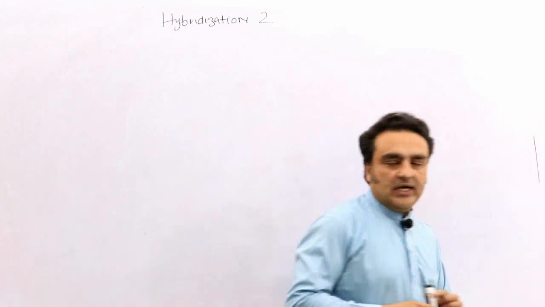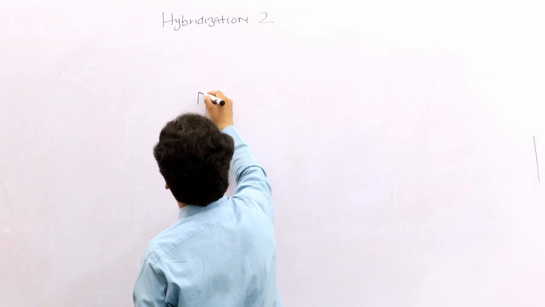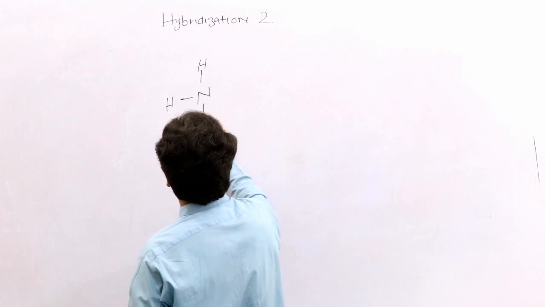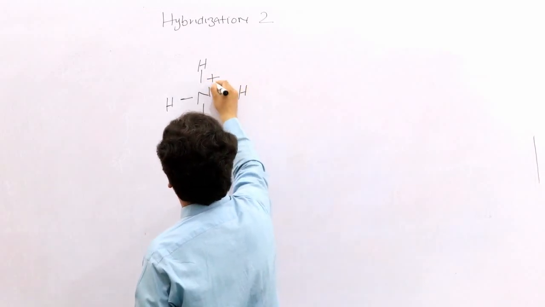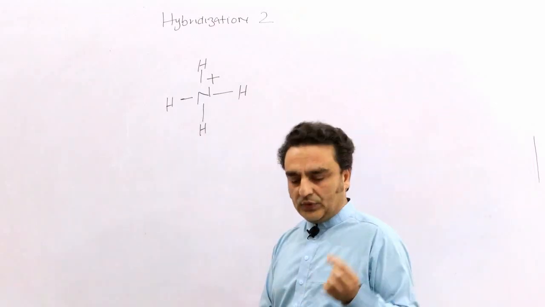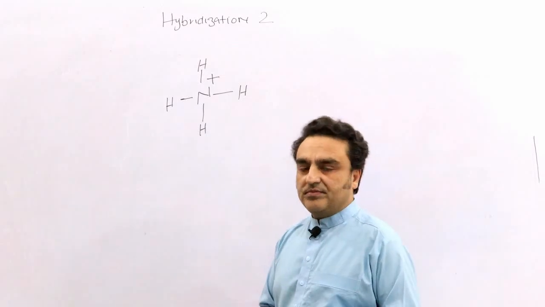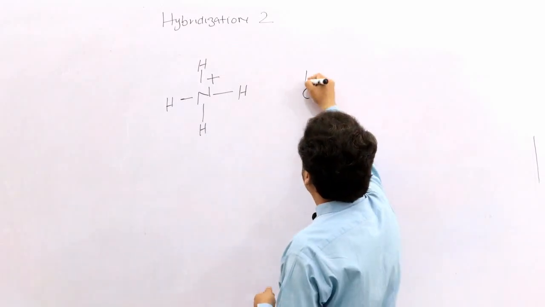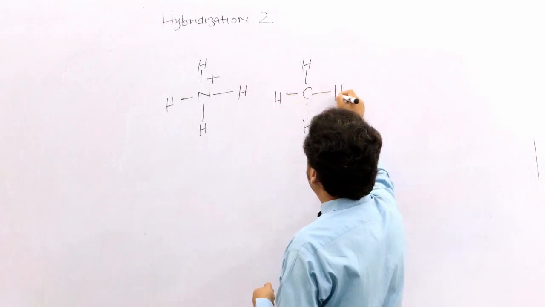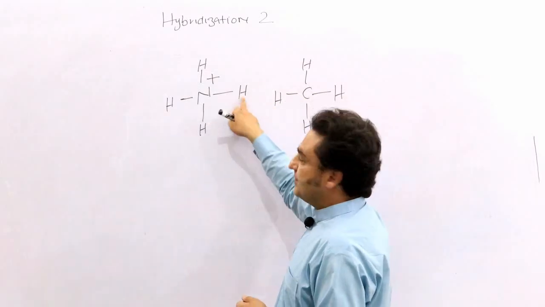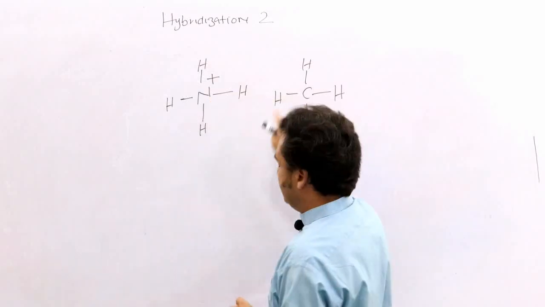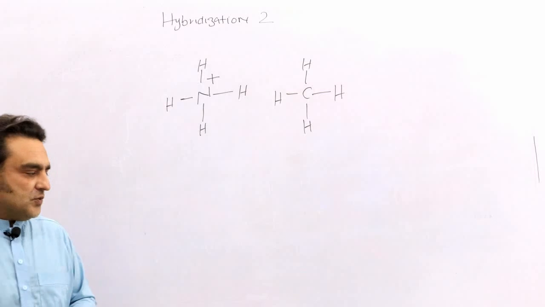In the NH4 molecule, I have given you an H, and an H, and a plus charge was there. As you look at this molecule, again no lone pair on the central atom remains. Okay, so it reminds you of methane. Okay, carbon, hydrogen, hydrogen, hydrogen, and hydrogen. Again this thing is sp3 hybridized. This nitrogen is using an sp3 hybridized orbital, and this carbon is again using an sp3 hybridized orbital.